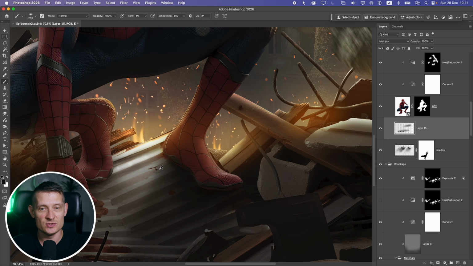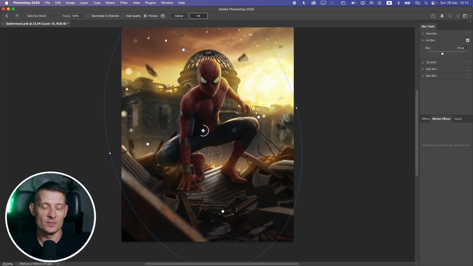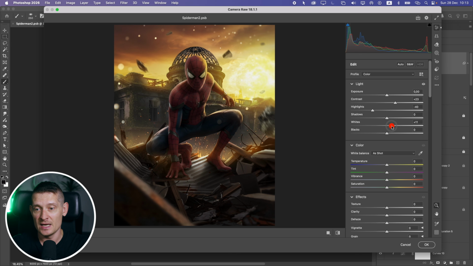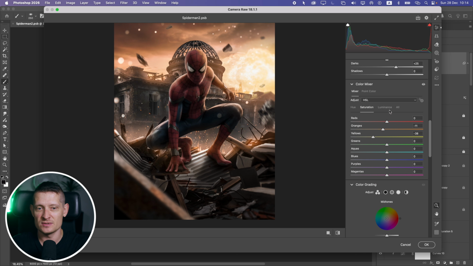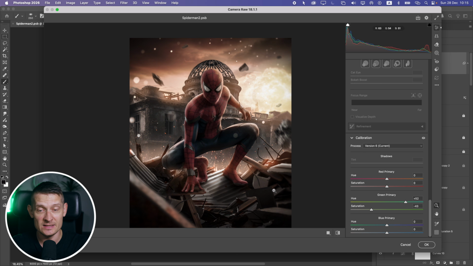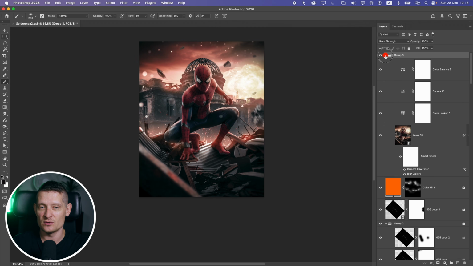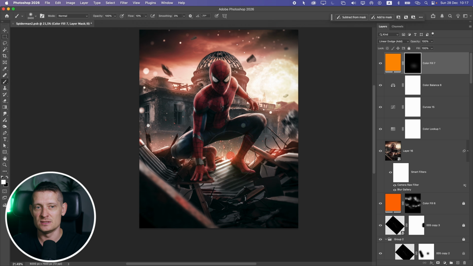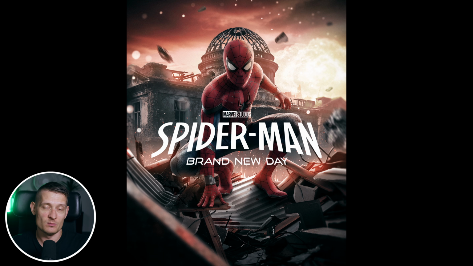Then I do some fine tuning in Camera Raw. I did some blur around the image to get more focus on him itself. And here I do some color grading. I actually wasn't really happy with these colors, so what I did was I changed the colors at the end to something completely different, as you can see here, and this made the whole image a lot better. I felt like it was too orangey, and here you see some more blue in this image, more darker tones, and really nice composite overall.